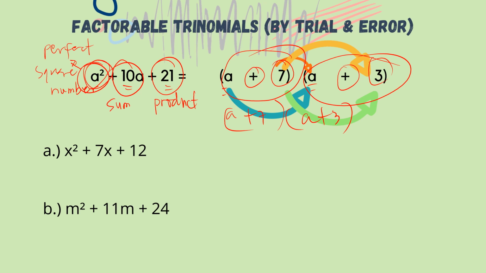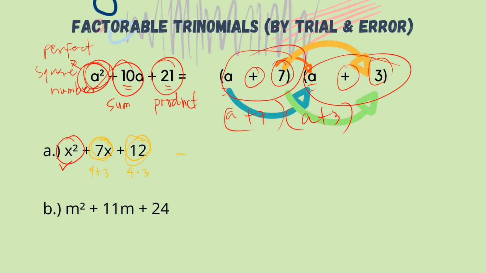So try nga, x squared plus 7x plus 12. Is x squared a perfect square number? Okay, so check tayo dito. Check. Now, think of the number that when you get the product, that is equals to 12. And when you get the sum, that is equals to 7. So that will be 4 times 3 and 4 plus 3. Tama? 4 times 3, positive, positive, positive 12. 4 plus 3, positive, positive, so positive 7.